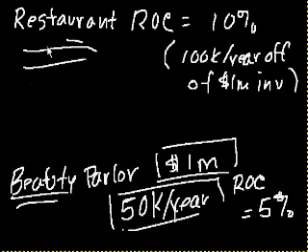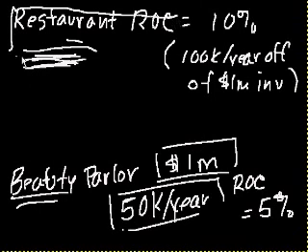So we know we'd rather do the restaurant than the beauty parlor, right? But my question to you is, do we definitely want to do the restaurant? And this is where the return on capital becomes interesting, because what matters before we put the money into the restaurant is to think about what the cost of that money is to us. And this is what I think will be a little bit of a new concept to you. So I'm going to introduce you now to the notion of a cost of capital. So let me erase this.